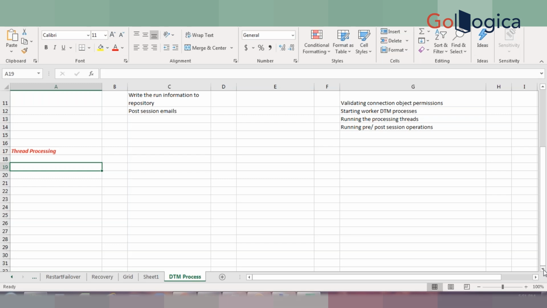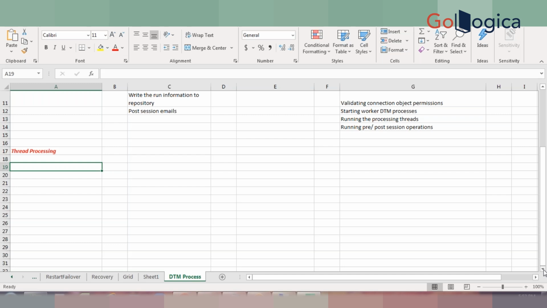Whenever you run your job, the DTM process is started. The DTM process will further create small threads to do certain tasks and assign certain tasks to them, and the DTM process will handle the other supporting things like writing into the session log and other things, validations of the connections, validations of the licenses or the authorizations. These things will be taken care of by the DTM process, and the actual data movement will be done within the threads.